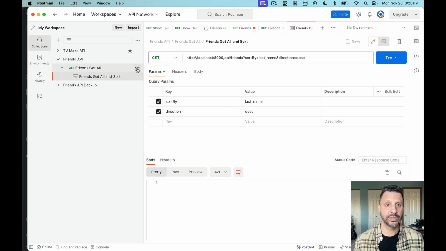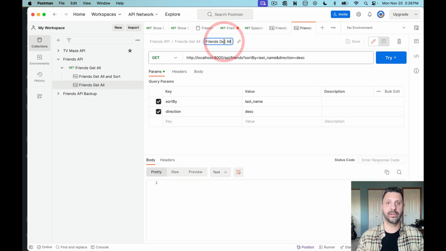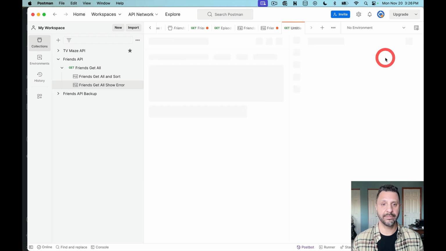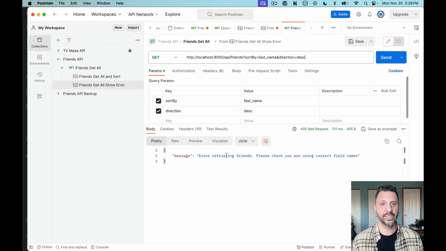Then I also want to add another example for friends get all show error. In this case, I just need one example like fast name. I know that's going to kick off an error, and when I try that, there I get my error message.